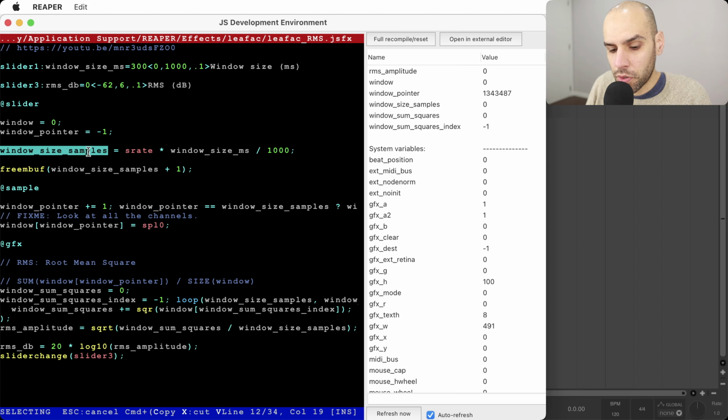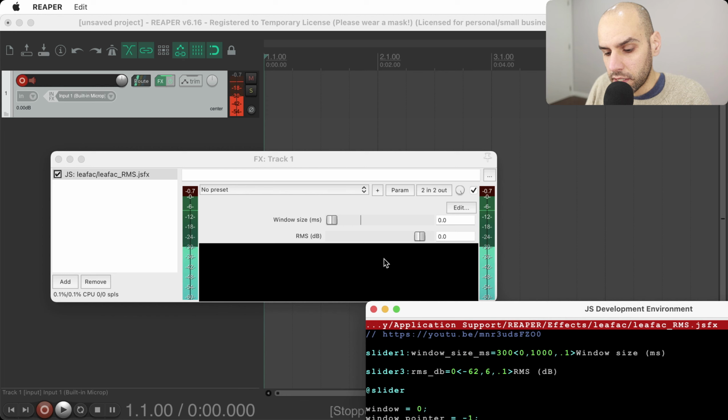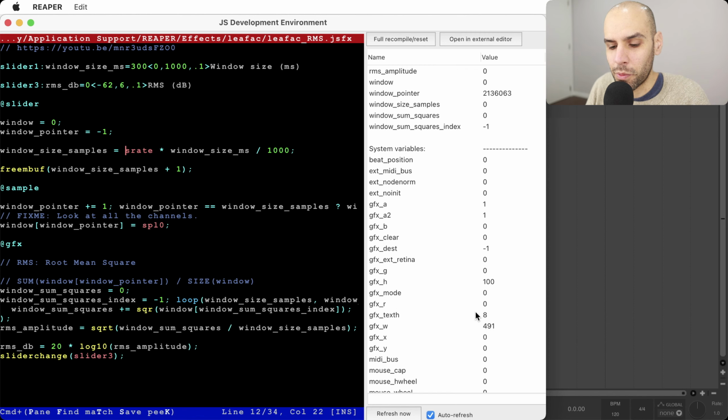And if you compute over a window of 0 samples, you're not doing any computation at all. So what I want to do is to have at least one sample in the window. As you can see here, when I take this value down to 0, then RMS just stops computing, and that is not what we want.